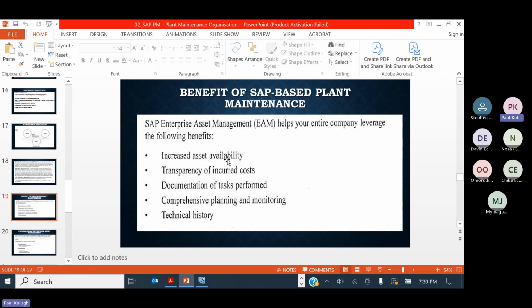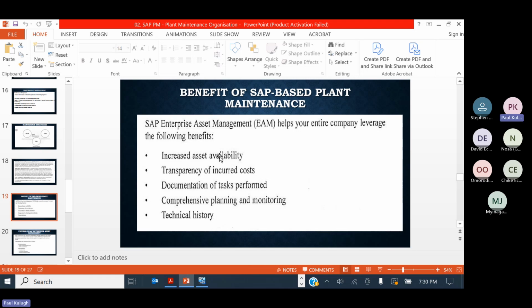Increase asset availability. Because when there's a problem, the system is telling you that, okay, time is due for maintenance of a particular asset or a particular equipment or a particular object.